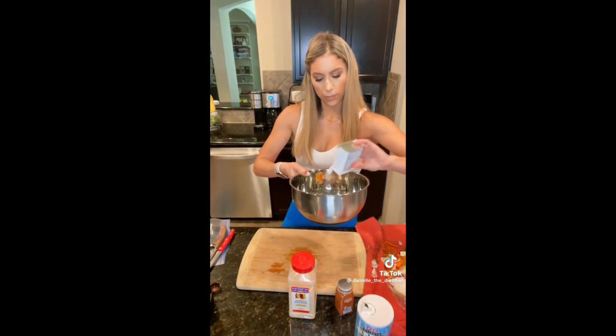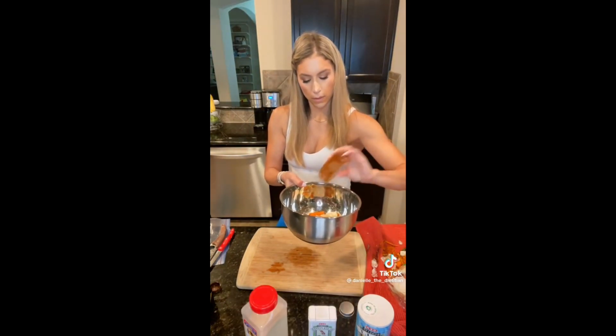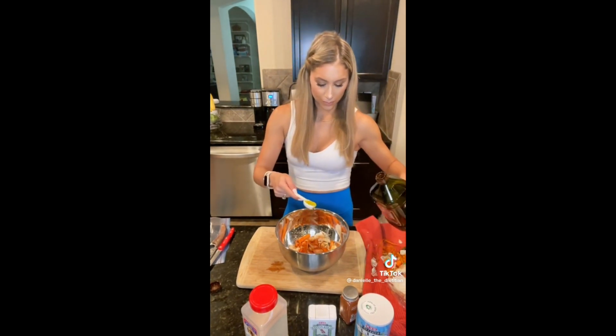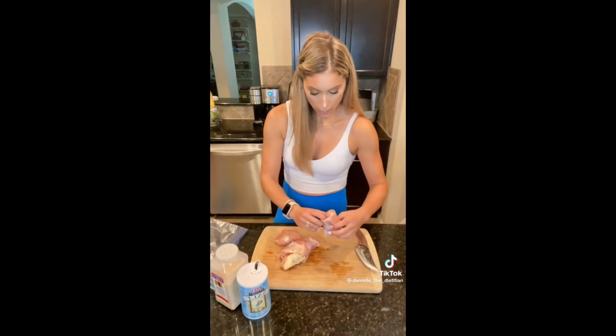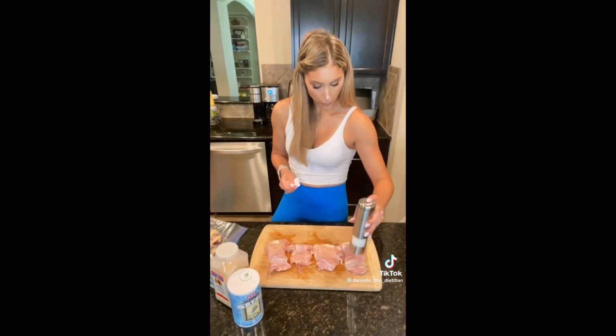Season with my favorite seasoning mixture, which is salt, black pepper, garlic powder, and paprika. I ran out of paprika here, so I couldn't add any to the chicken. Do not miss this step: add 1 tablespoon of oil of your choice. I used olive oil to evenly coat the vegetables with the seasonings. This just makes them taste even better.